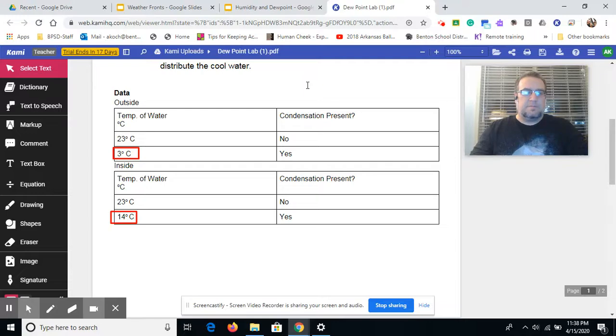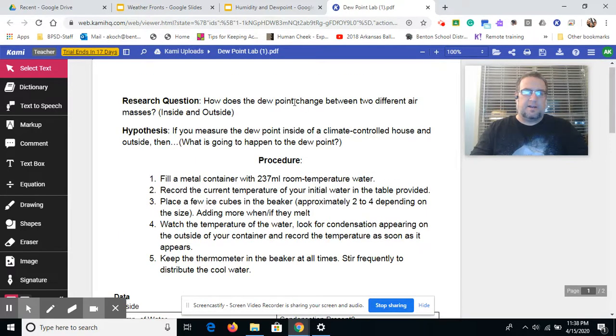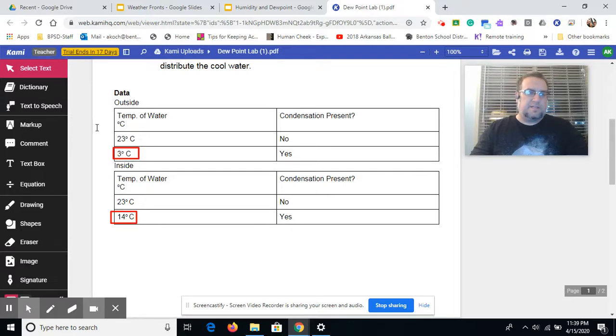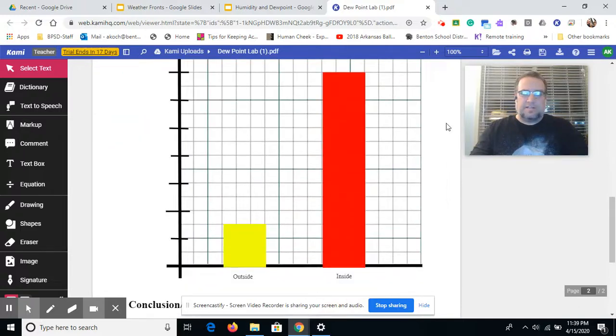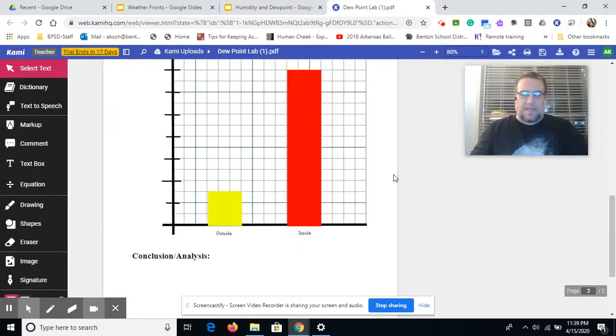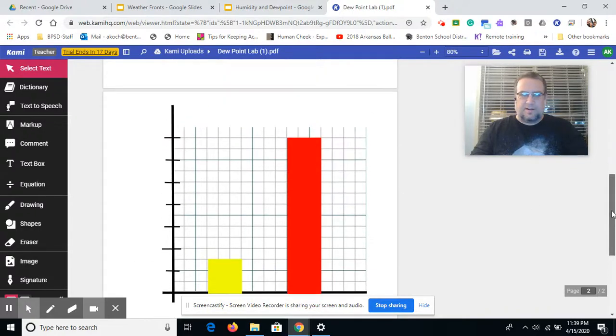All right. So if you said bar graph, you're correct because we're just comparing totals, right? We're just going to compare the difference right here, right? Different air masses. And so we're going to have a single set of data that we are going to be graphing. So you can go ahead and write this down if you want, or you can just kind of follow along. So we have a graph paper, and I've set up a graph here.